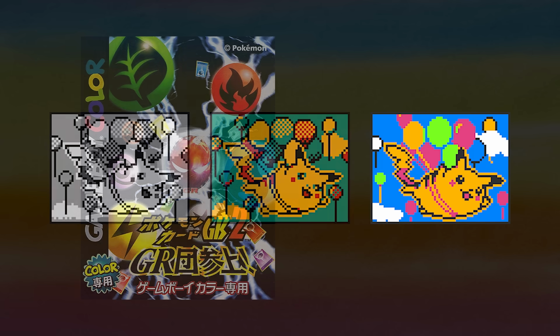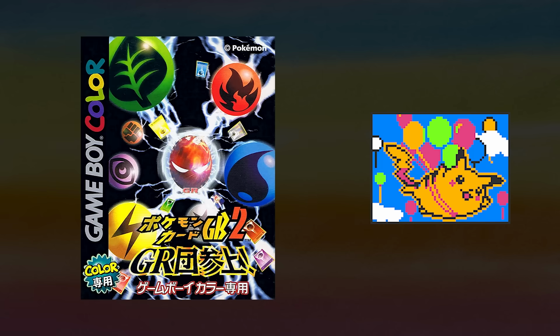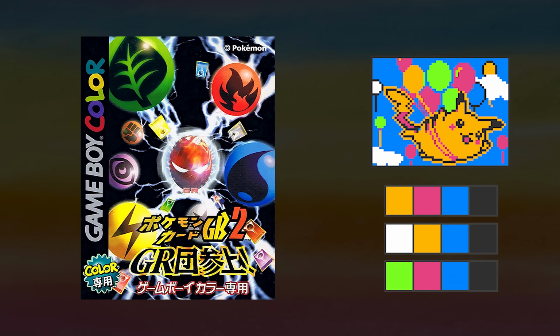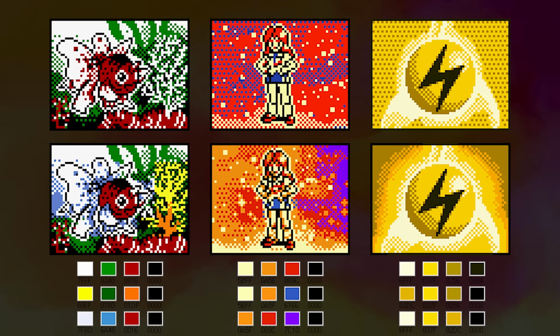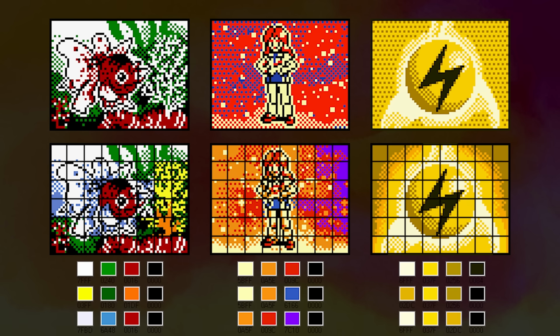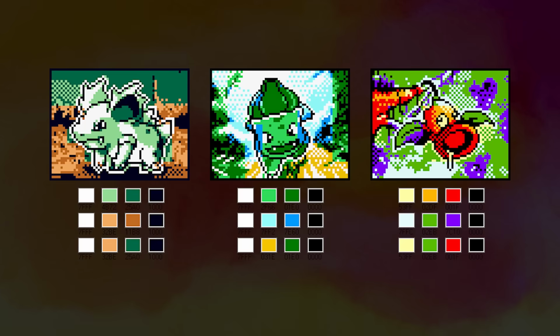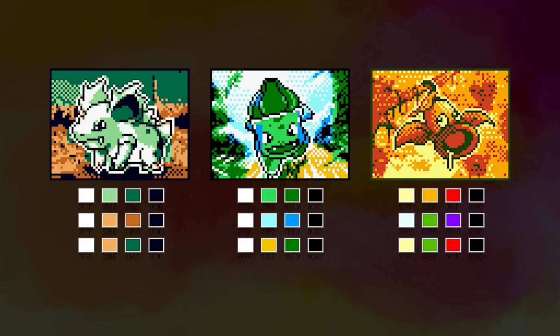In the Japan-only sequel Pokemon Card GB2, each card is given 3 different color palettes, and all of the original art was recolored to utilize them. 12 colors sounds like a lot, but in practice it's a lot more restricted. Since each tile can only be assigned 1 palette, and common colors like black and white need to be shared between them, the amount of unique colors is usually more like 6 or 7. Even still, there often aren't enough palettes or enough colors in one tile to include every detail, which sometimes leads to these unwanted seams between palettes, incorrectly colored elements, or reductions in detail.